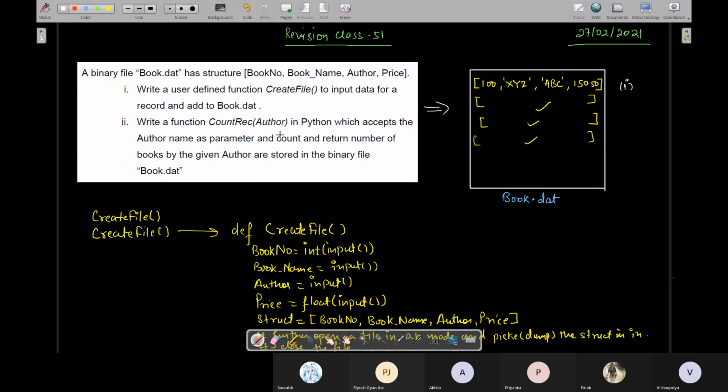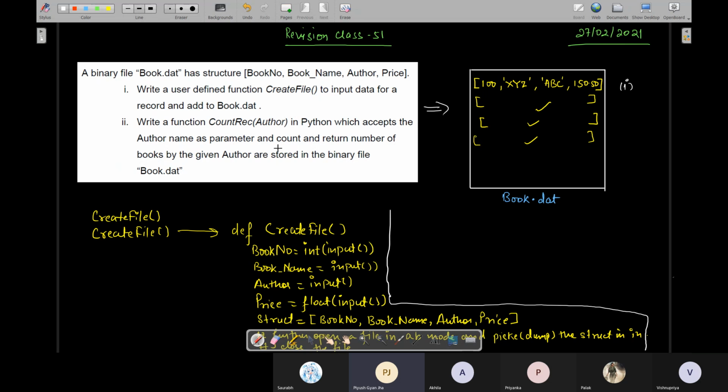So इसमें बोल रहा है कि you will create one function, named count record, and whenever that function is called, it is going to accept one value from outside in the parameter author.